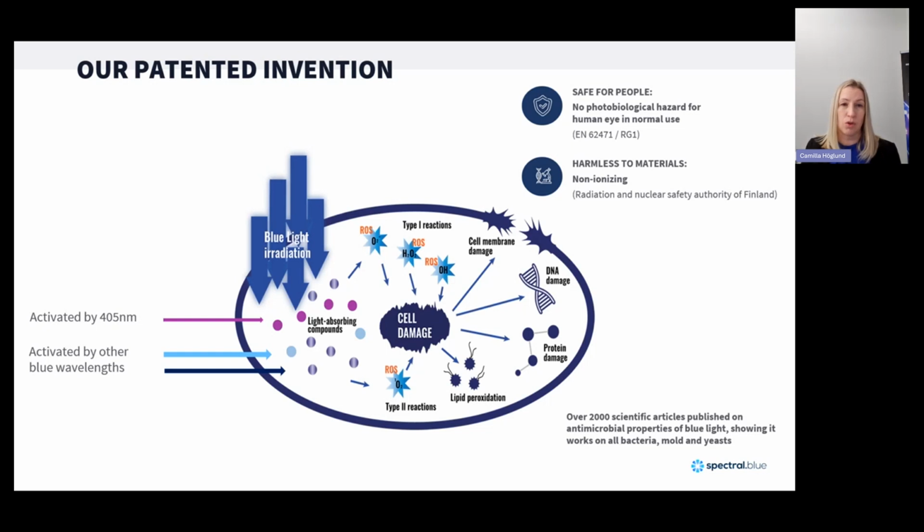And when they are exposed to the right blue wavelengths and high enough intensity, that's when different reactive oxygen species, in the image marked in orange as ROS, will start to form in the cell, and as the name says, they have the ability to break down. They're very reactive, and they have the ability to break down basically anything that is nearby. So they can break down cell membrane, DNA, RNA, different protein structures, enzymes. And when this happens, the microbial cell cannot survive.